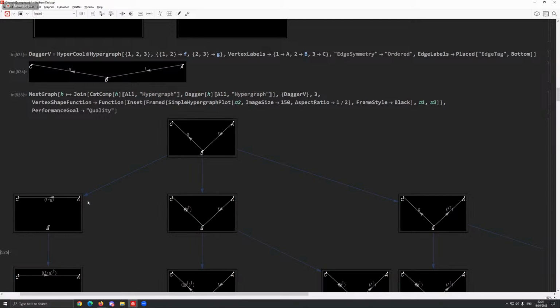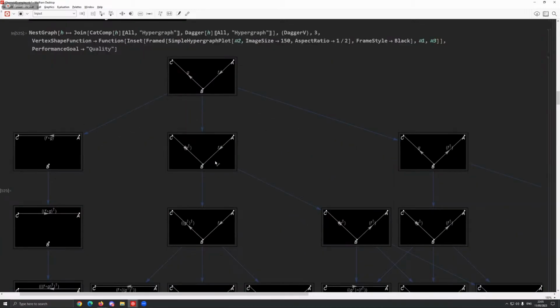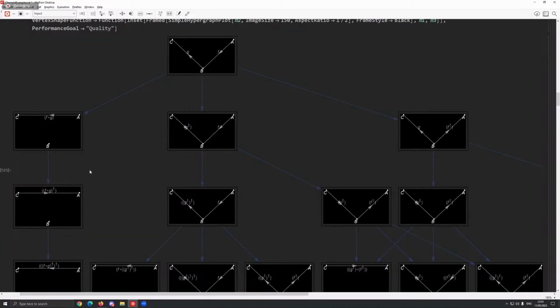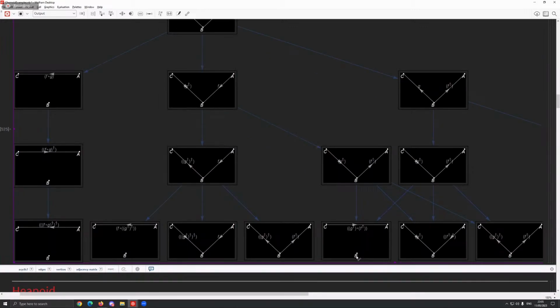So you first compose F and G, and if you are on the leftmost side, you just leave the composition line in some sense, and then you apply some daggers here. The idea is that in this second state, you spot AC with a morphism in the right direction and B standing alone, and you spot that down here as well, in the bottom right. There you spot the involutivity property of the dagger, this anti-homomorphism property that basically says that the dagger of FG is G dagger F dagger. Again with the same idea.